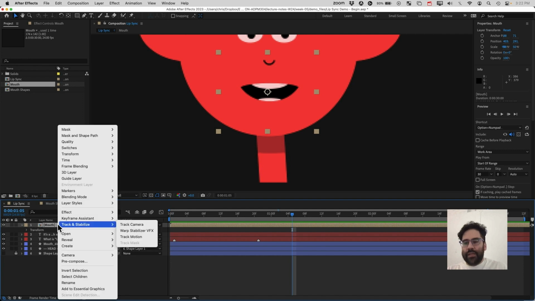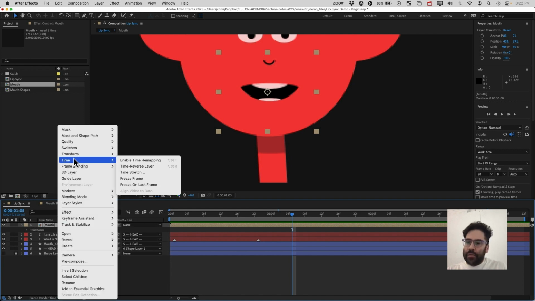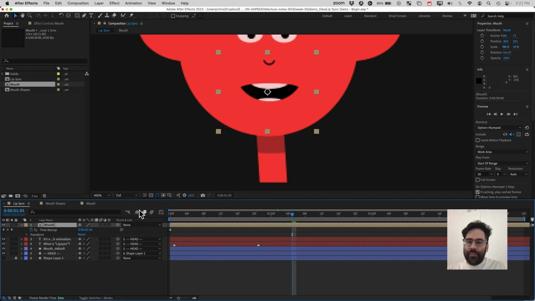So I'm going to right click on this. Under the contextual menu, I'm looking for time, and I'm going to say enable time remapping. This is a cool and weird effect that is used for lots of different things, but what we're using it for right now is to be able to jump to different parts of this sequence without it interrupting the overall chronology of everything.